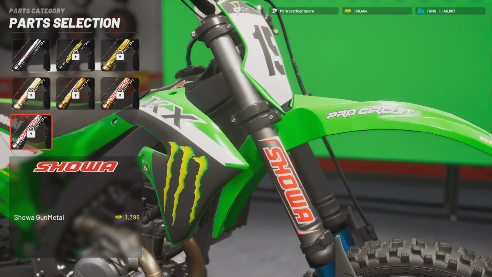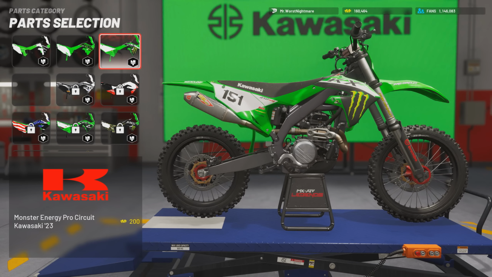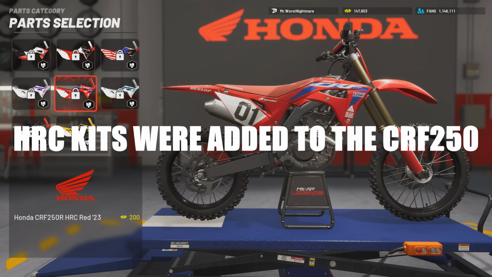And then they did add graphics kits, and they added the Slayco graphics kit. There's two different sets for the Kawasaki, but there is one set that is usable with any of the bikes, right? So pretty cool. One for all the bikes, two for the Kawasaki. And then I do believe they did add a Honda graphics kit, an HRC one. I don't have it, but hopefully it's in the video and you'll see it here at the very, very end before we move on to the locker.